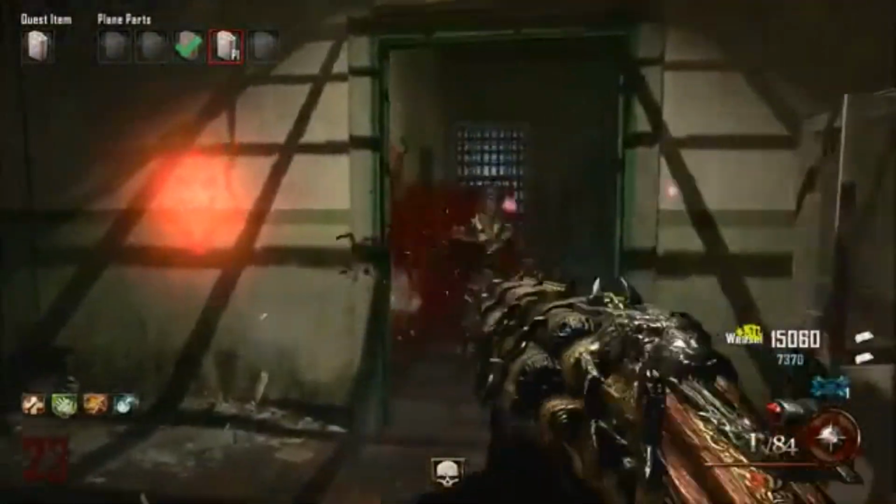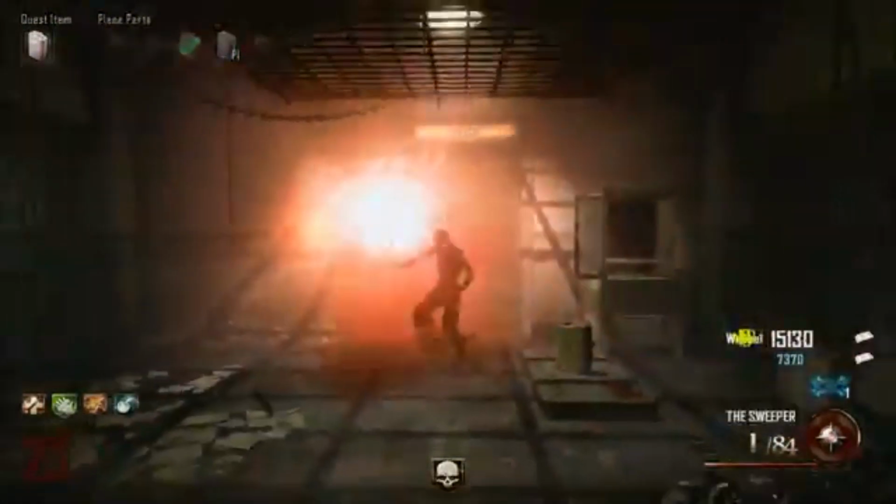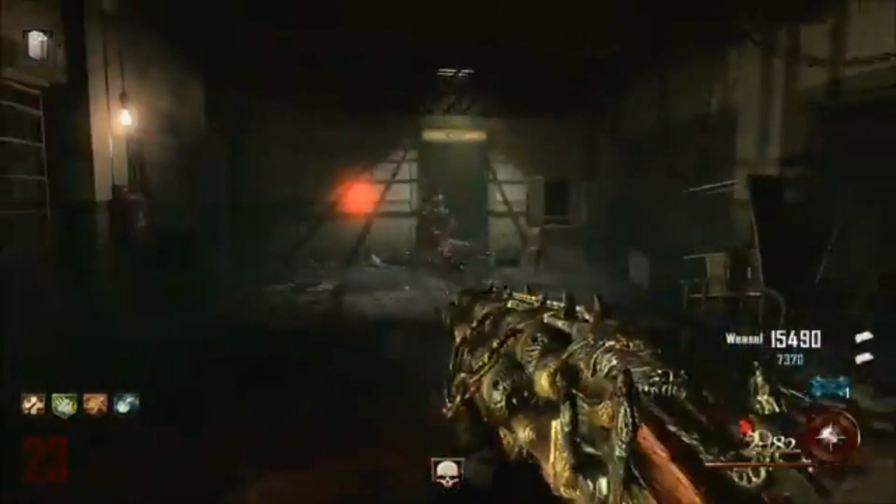Coming in at number 4, we have the Blundergat from Mob of the Dead. Now, Mob of the Dead is a very solid map. It's a very great map, and it's also got a very great wonder weapon.